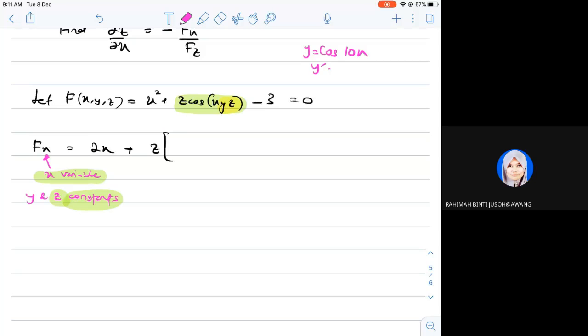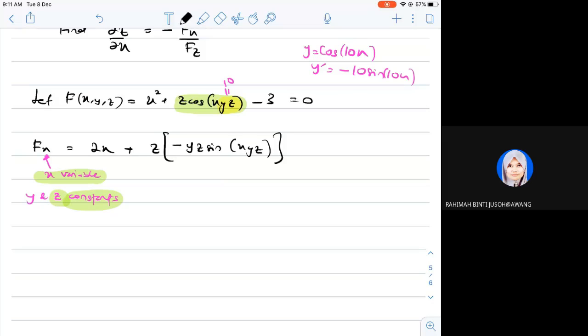So y prime equals to negative 10 sin 10x kan? Negative 10 tu bawa ke depan kan? 10 tu constant dia. Anggaplah YZ ni sama status dia macam 10. So 10 tu you bawa ke depan. So YZ tu you bawa ke depan lah. Kenapa jadi negatif? Sebab differentiate cos dapat negative sign. So negative YZ sin XYZ lah. Macam tu. Understand? Yes. Okay, so now settle. Dah settle dah, tak payah pakai product rule. Siap lah differentiate terhadap X untuk term ni.